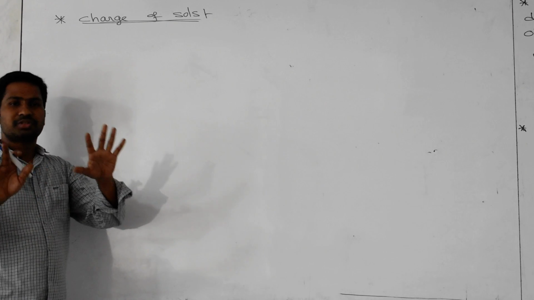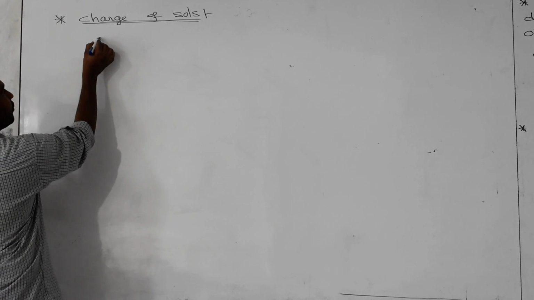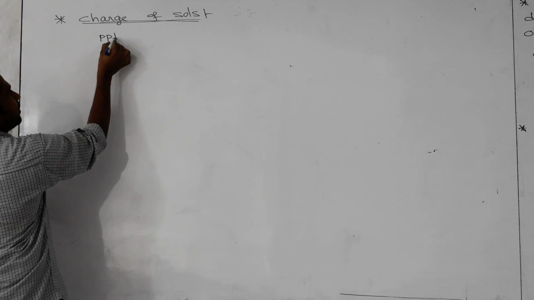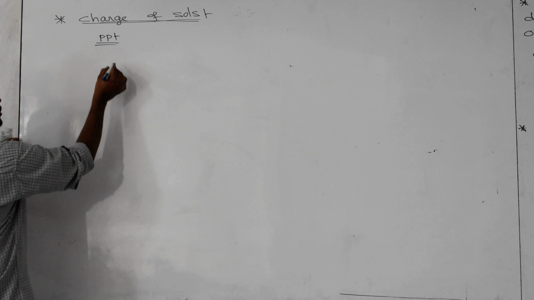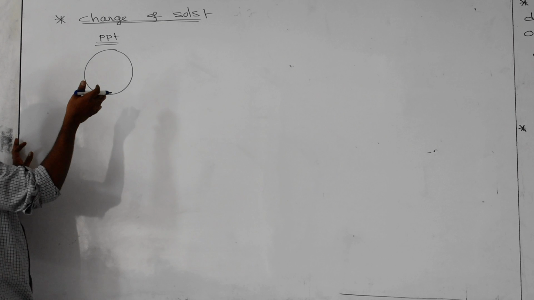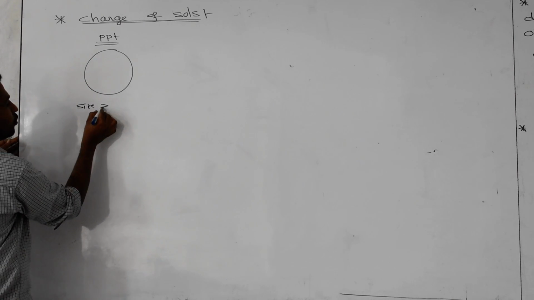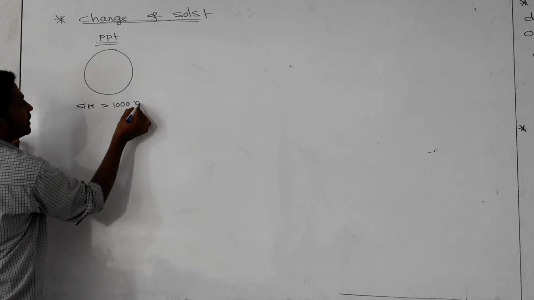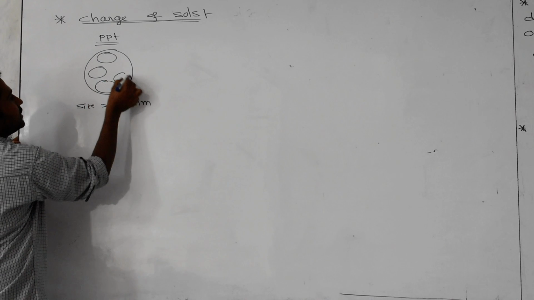I will explain to you. See very carefully. Already you have most of the idea, still I will explain. First of all, I am taking a precipitate, freshly prepared. Actually, this has a very big size. I explained the peptization concept already yesterday. Its size is more than 1000 nanometers. Yes or no? But these are made up of so many small aggregations.